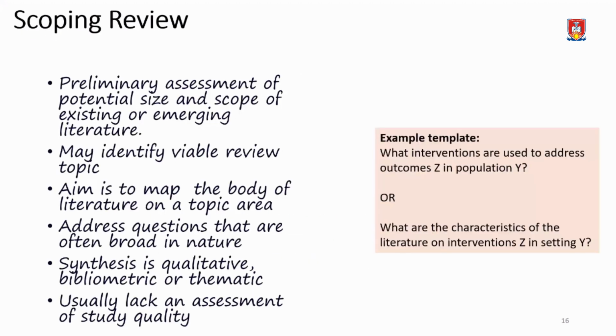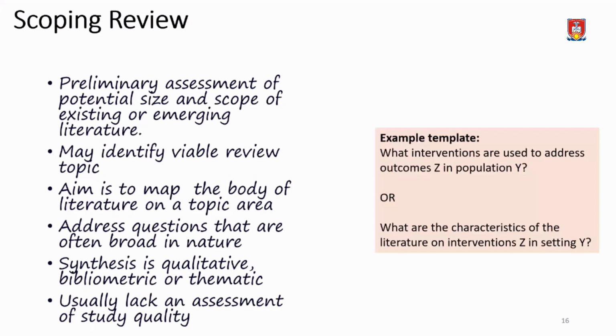Okay, so another member of the family is the scoping review. We might have been hearing about this too. It is preliminary. We are trying to see what evidence is available overall, looking at it broadly before we narrow down to a systematic review question. So it's a preliminary assessment. Usually a scoping review leads to a systematic review, and then a systematic review leads to meta-analysis. That's usually the trend. But you can conduct a scoping review on its own, because all of these have methodological requirements that we'll be talking about in the next 3 days.